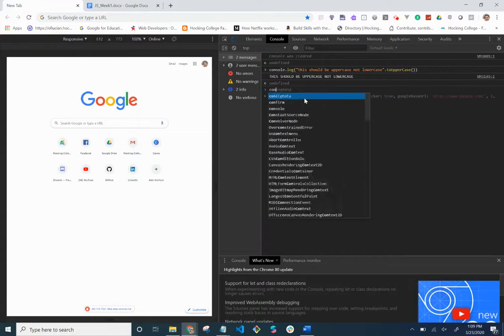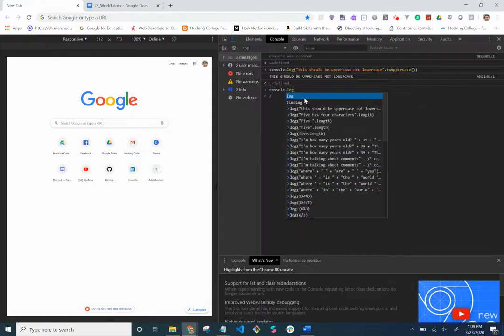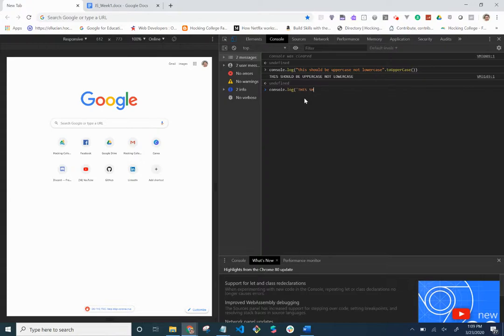It's all caps. And if I want to do console log, this should be lowercase. I can spell lowercase. And then I would do the same thing, toLowerCase. I missed something. Oh, it's a different kind of quotes. You can see I had a single quote and I ended it with a double. So I'm going to change it to single. toLowerCase, open and close parentheses, and close the parenthesis because we have the open one right here. Hit enter. It takes my uppercase stuff, and it should all be lowercase.